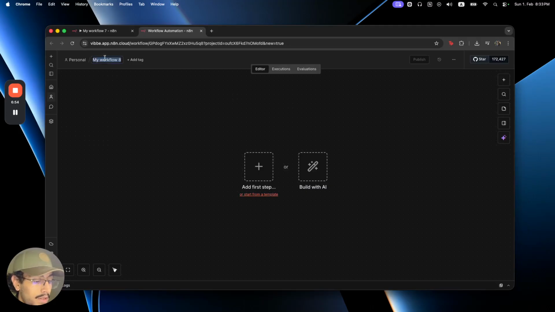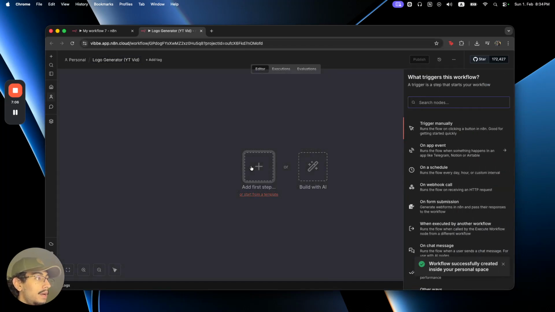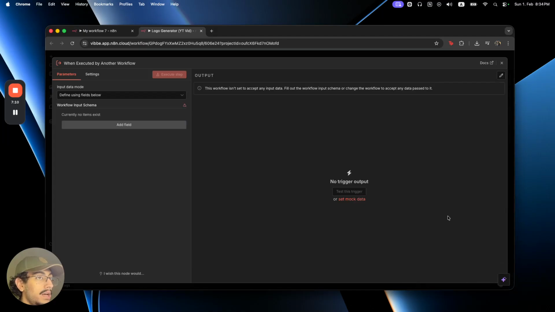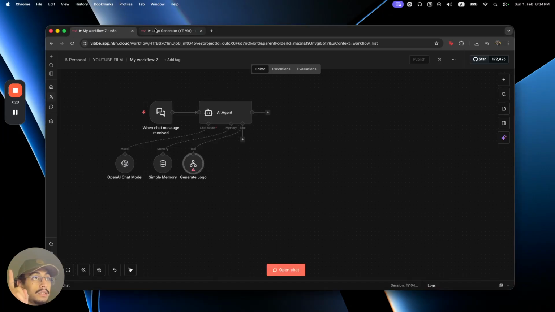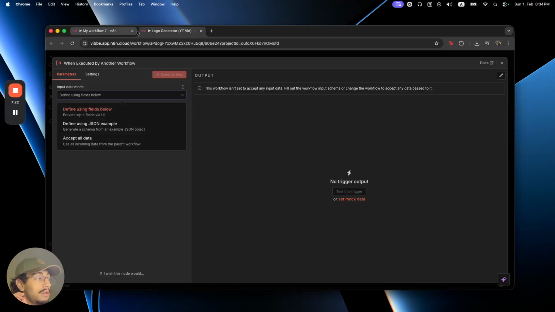Okay, so this is going to be the logo generator. I'm going to call this YouTube vid. When you press add first step, go to where it says when executed by another workflow, and this means that the agent can call this workflow. That's the whole idea.